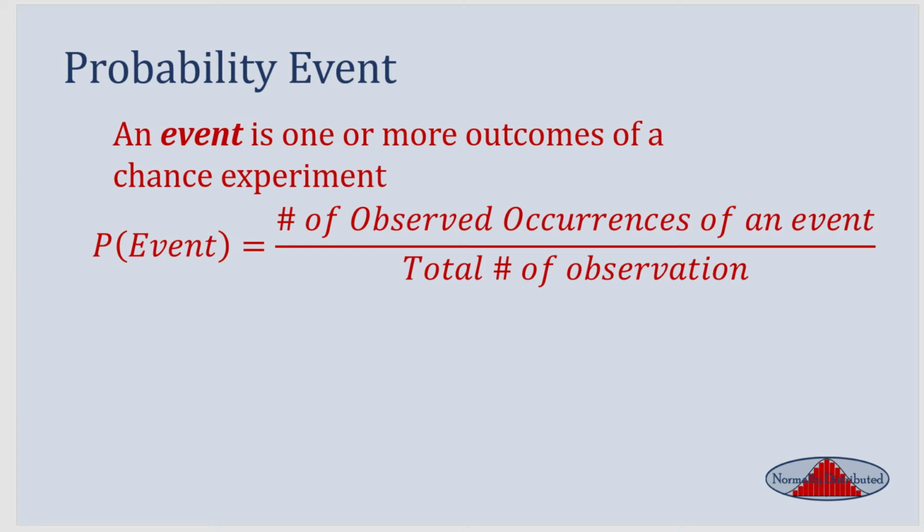We have a completed pass for a touchdown. We have a completed pass, not touchdown. We have an interception or an incomplete pass. Now, that is all in our sample space. So we can set the event as anything that we want.